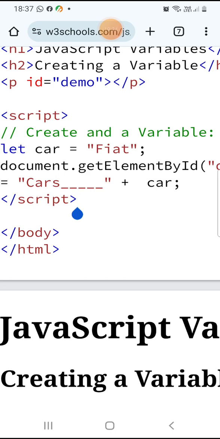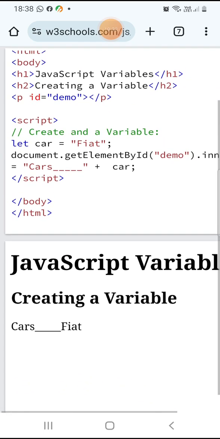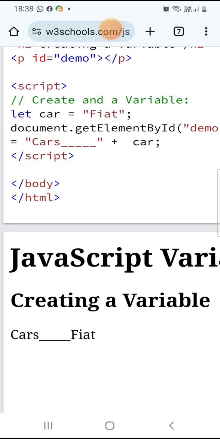Here, what is content? A variable. So for the car variable, whatever value is assigned, that is Fiat, will be displayed here. Understood that? Now come down here.